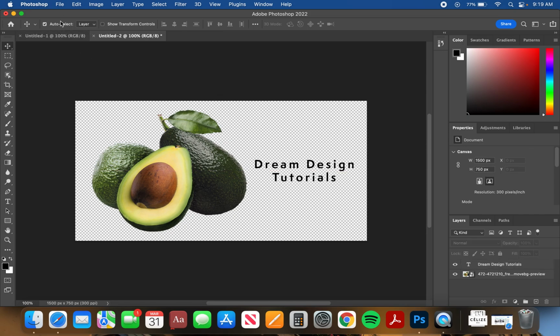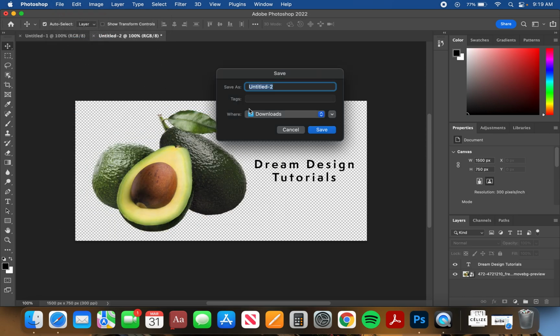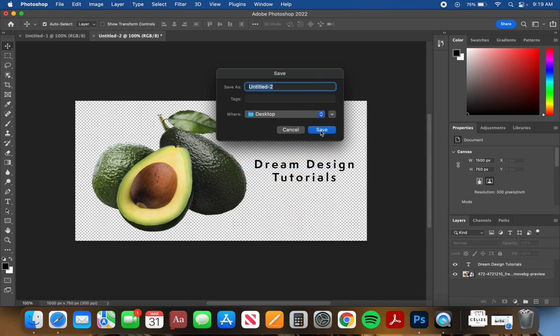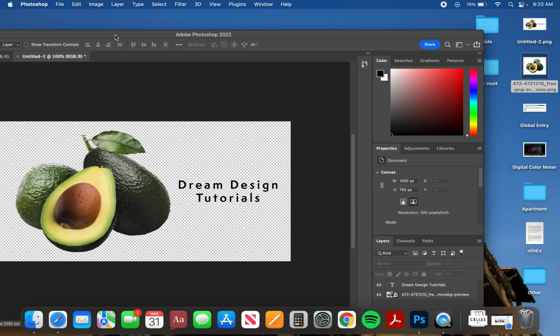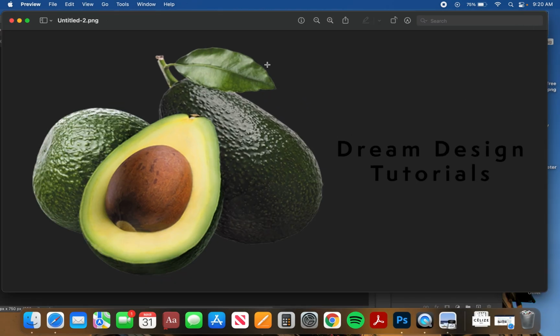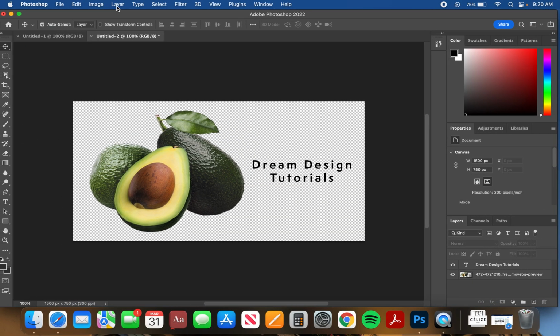And then we will go File, Export as PNG, and then we'll put that on the desktop, and then hit Save. So that's loading, that's exporting. And then as you can see right here, when you open this up as a PNG, there's no background. So, that's how you start with a transparent background, and then that's how you combine two things and export it together. And yeah, so that's a quick tutorial.